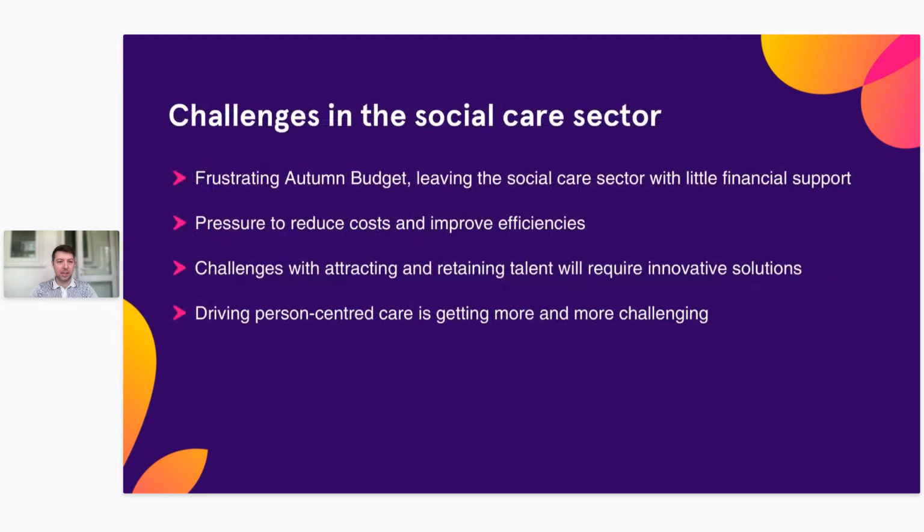First of all, just tackling some of the unfortunate challenges that we're seeing in the social care sector right now. As we know, the autumn budget has left providers reeling, and rightly so. The NHS received a massive boost with £22 billion of extra funding. Social care has been left with just £600 million. Now, with rising costs, national insurance hikes, and increased wage requirements being placed on services, many providers are asking, how do we keep going? It's undoubtedly frustrating and an undeserving time for this to arrive for the industry.